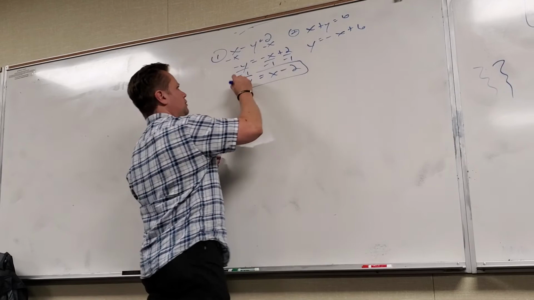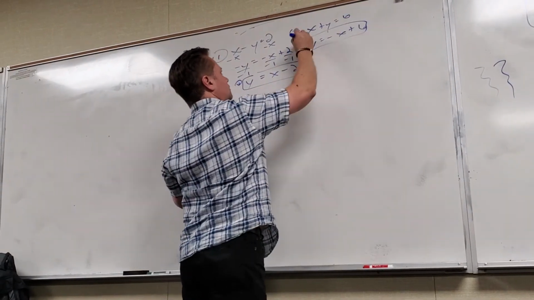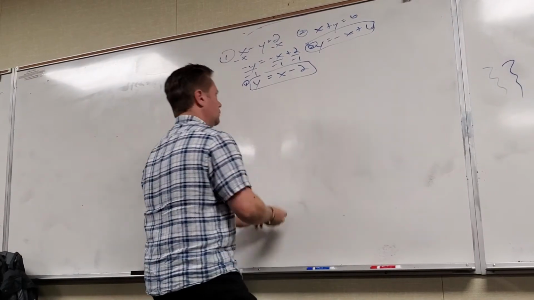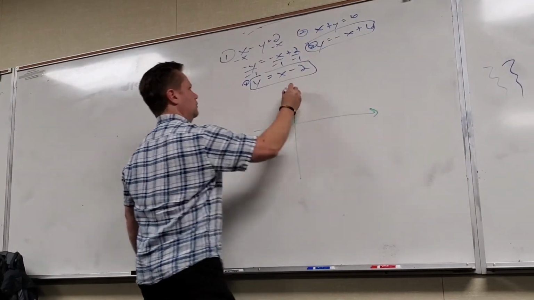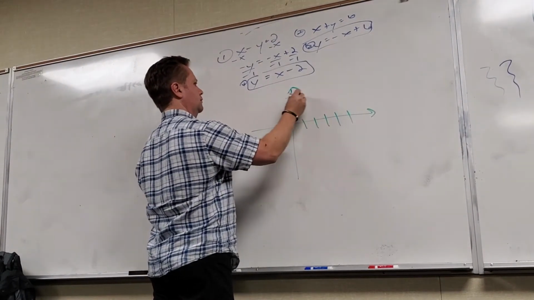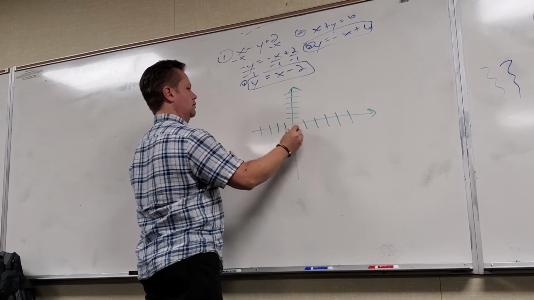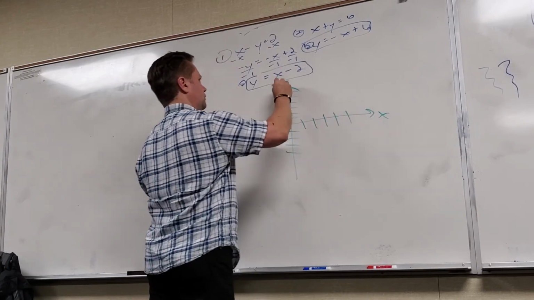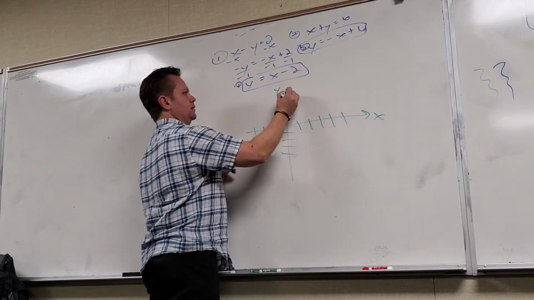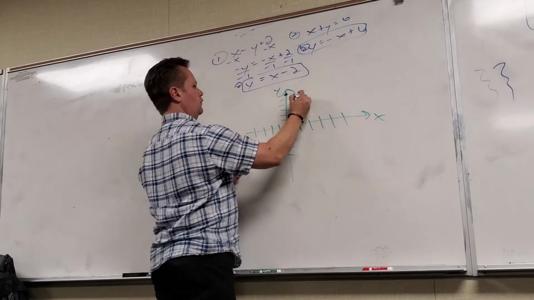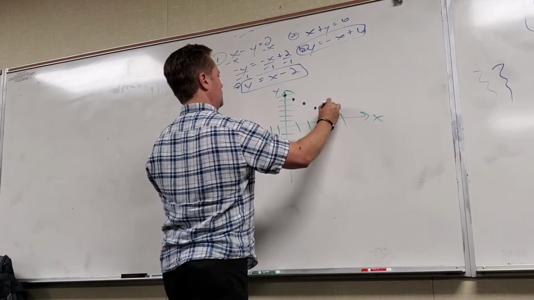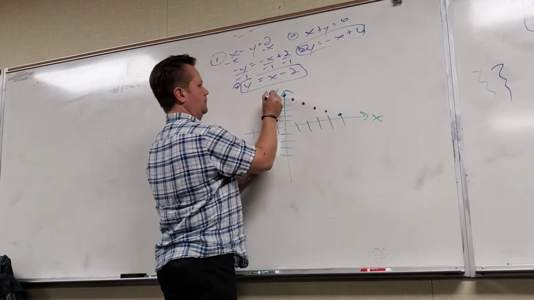So here's one equation, and here's the other equation. If I plot both of those, I should be able to see where they meet. That's roughly a good scale. So let's see. This guy's like what we did earlier. It's got a 6, and then I go down 1 over 1, down 1 over 1, down 1 over 1, down 1 over 1, down 1 over 1. All right, that's plenty.